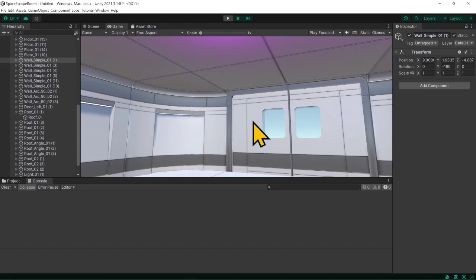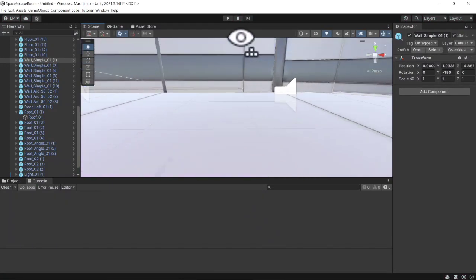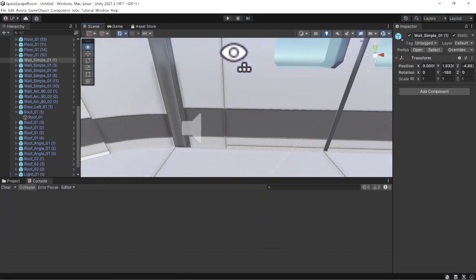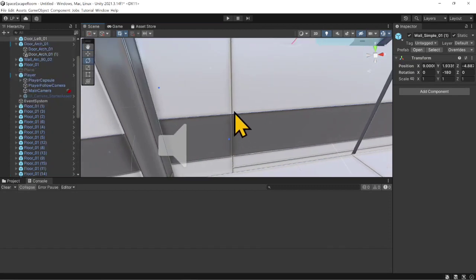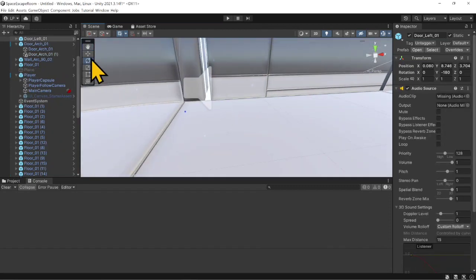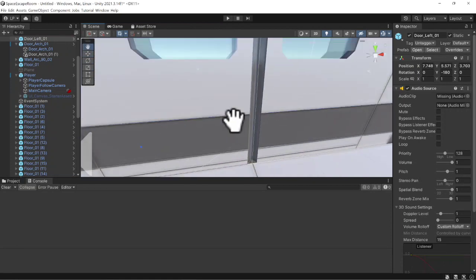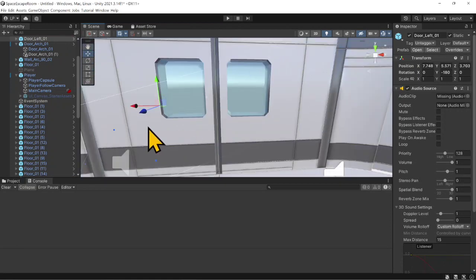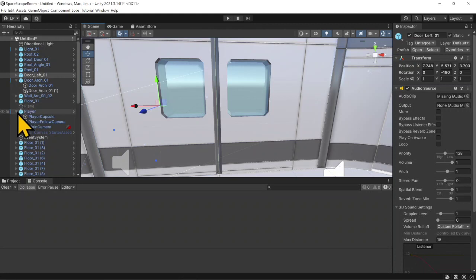Come out of play. A little bit of cleanup here. Let me look at this little gap in this door. Do that over there. There we go. Fix that.